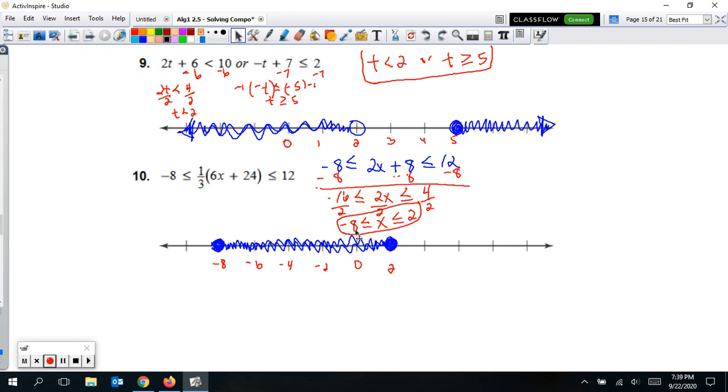Now you can always double check this. If for some reason you got this wrong, by just double checking each inequality, you can do that. You can say, okay, x has got to be greater than -8. So it's got to be greater than, it's the positive direction, it's going this way. So the shading is going the correct way from -8, and x is less than 2. It's got to be going in this direction to the left, so it's going in the correct direction from 2. Yes, it's in the middle, in between these.